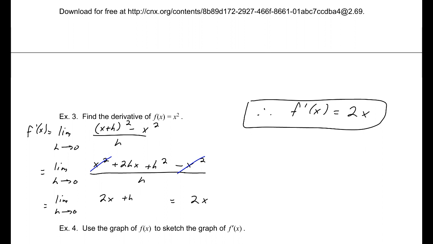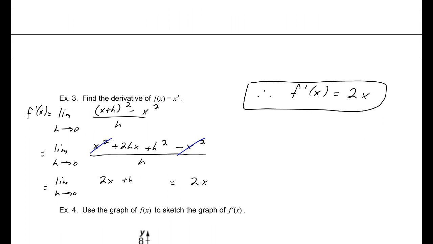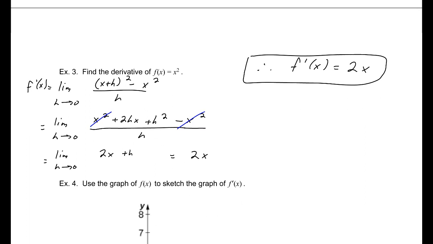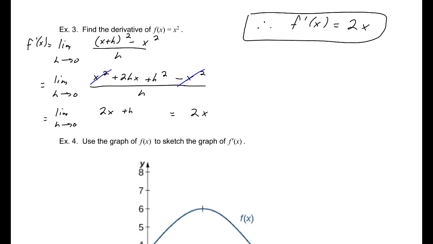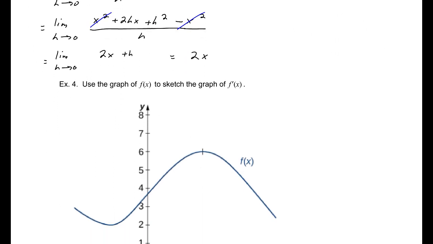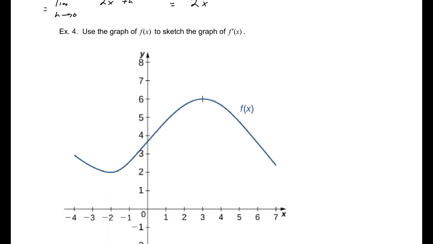All right, so the next thing we want to look at here is the relationship between the two. So I've said over and over again that f prime of x is a slope function. Okay, so what I'm going to look at here, I'm going to actually use a table to sketch the graph of f prime of x. X and f prime of x. So remember, that is the slope. Okay, so the easiest thing to start with is, where is the slope 0?